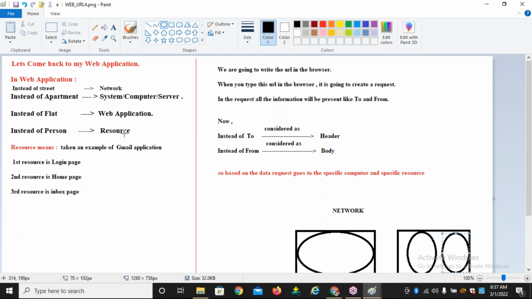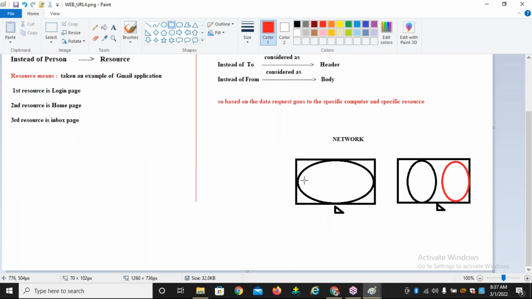Instead of person, I will take it as a resource. Let me take one resource here and another resource here.